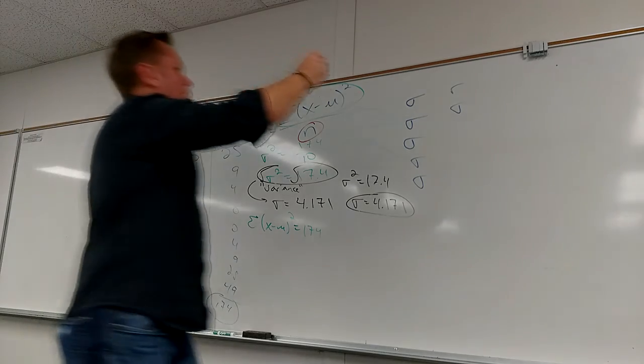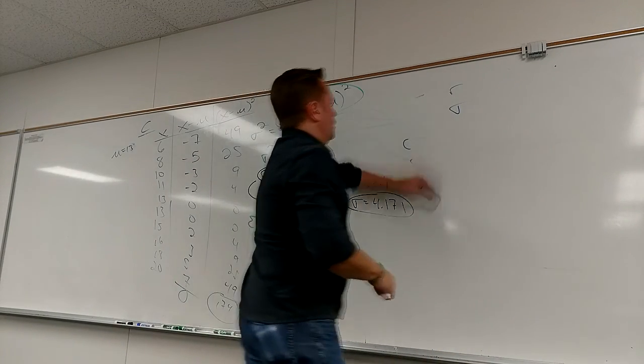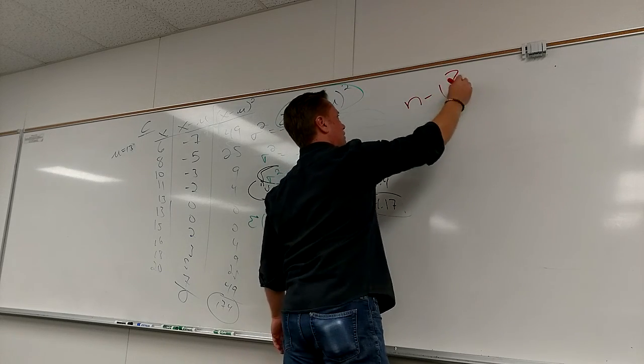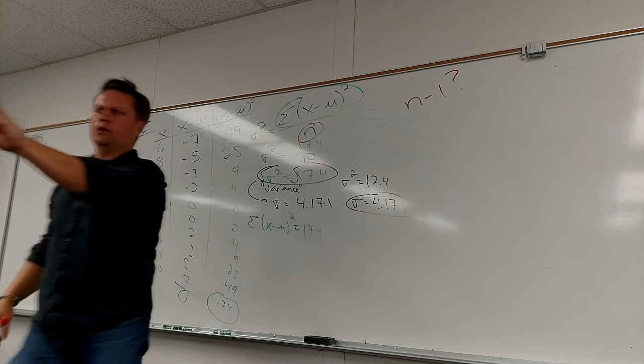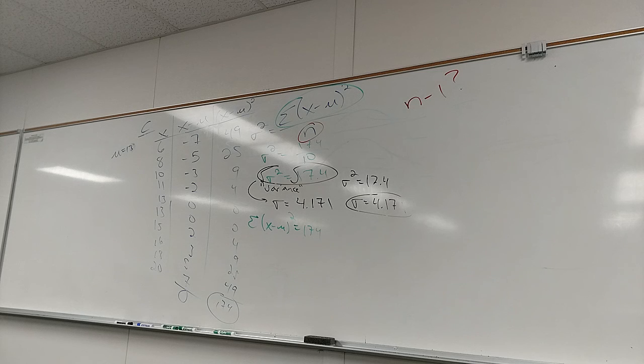Now let me say one more thing about n minus 1. Okay, now stay with me. This is kind of cool. If I knew that three numbers average to be 10, do you know anything about any of the numbers individually? No. But you should know what they add up to. If three numbers average to be 10, they have to add up to what? 30. Because how do you find the average? 30 divided by 3 is what makes 10. So they have to add up to 30.